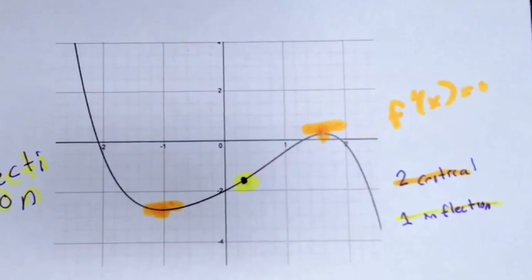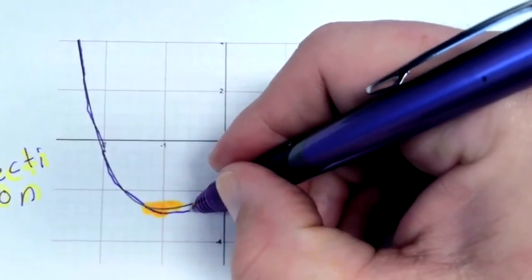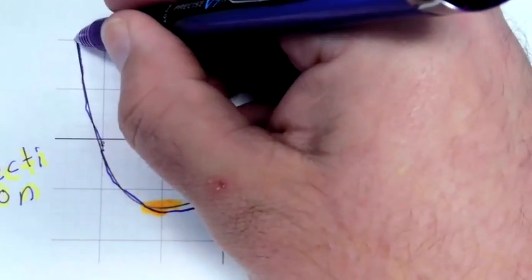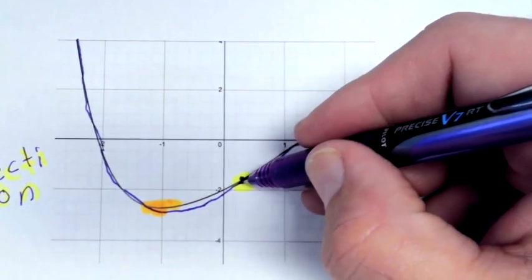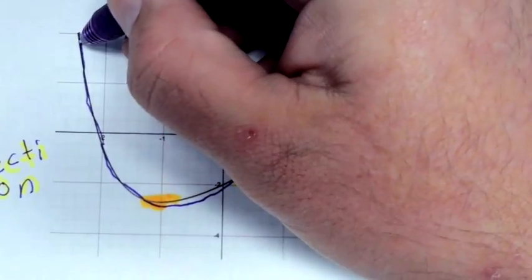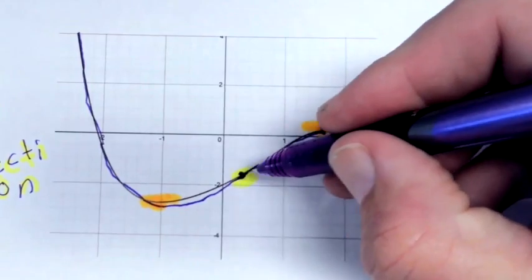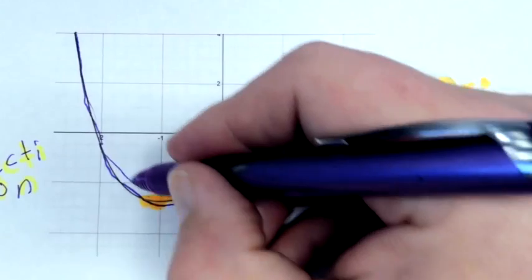I claim — and I want you all to try this — if you trace the curve, and I mean actually put your pencil on the paper and trace the curve with your wrist a little bit off the table, you can actually feel where the inflection point is. Try tracing this slowly and see if you can feel that moment in your wrist — it's like your wrist wants to break. Right here, I'm pulling my pencil, and then when I get to the inflection point, suddenly I'm having to push it. I think if you do this enough, you'll get to a place where you can feel it.